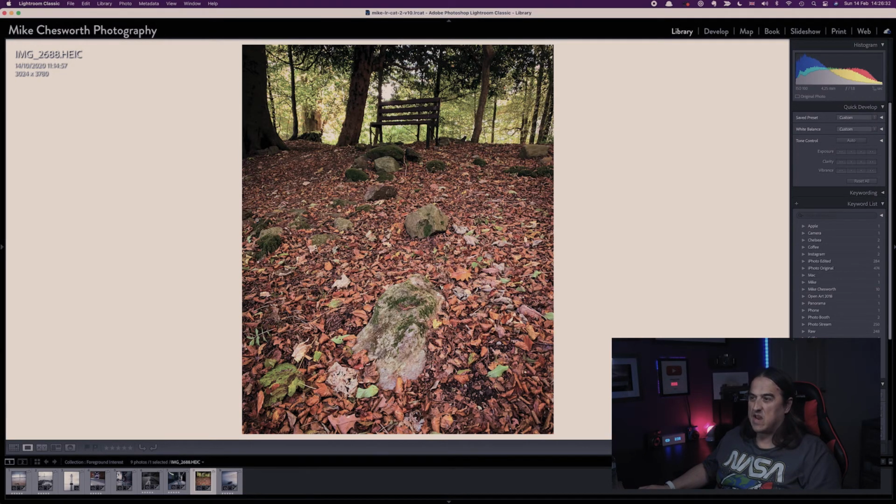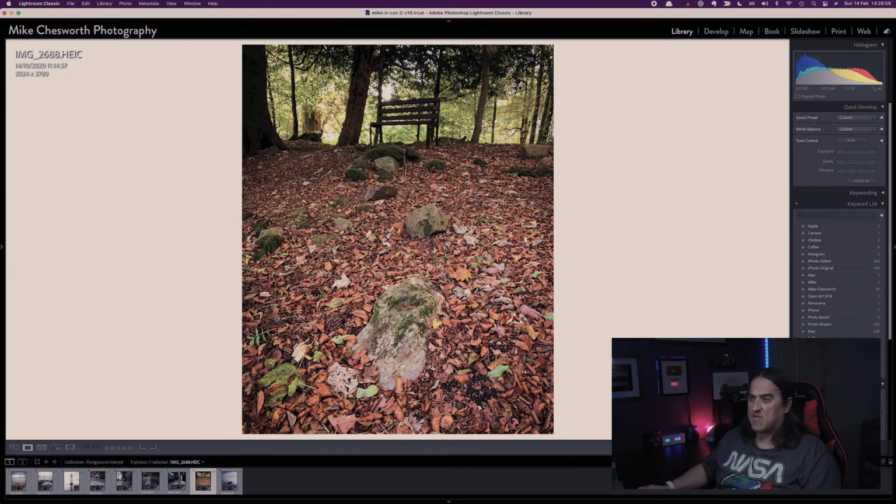And also we've got a lot of rocks over in the midground, which I think makes it look cluttered and messy, and it distracts you away from the actual subject. So foreground interest, while it's a good thing to use, can be a little bit distracting and can be overused if you don't use it correctly.